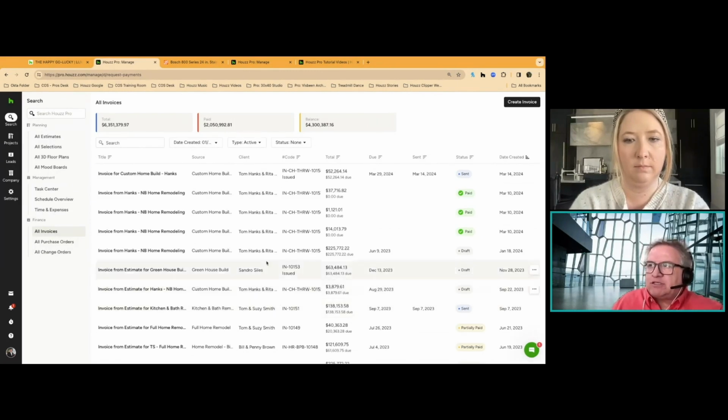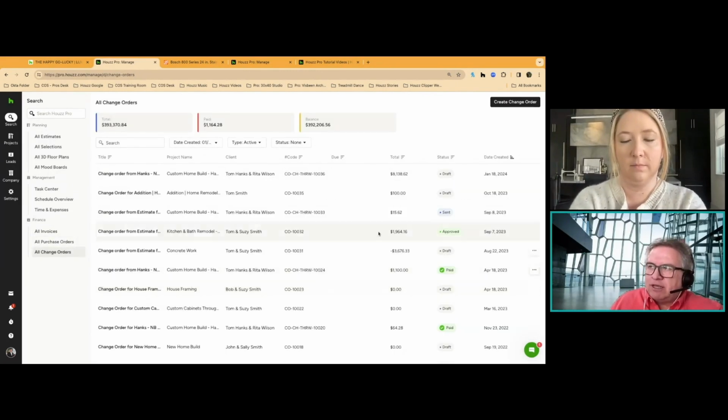in your purchase orders, this is great because you can see what the status of the orders are. Same thing with change orders. So it's just another tool that we have that makes it available for you to monitor all of that activity. So there's just different parts of the system that you can use to double check to make sure that things are moving in the right direction. Okay.